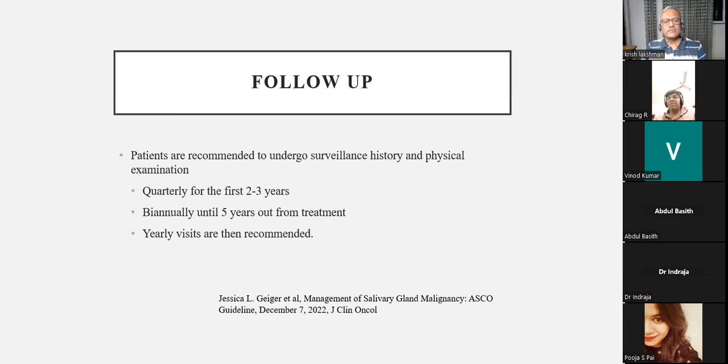To preserve it, you can actually isolate it, put strings or tapes around it to preserve it, lift it off the deep lobe, and then with the facial nerve preserved and lifted, you can clear the deep lobe with the contained tumor also. It is quite possible to do that.